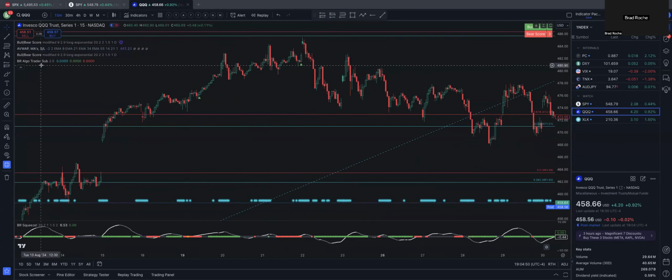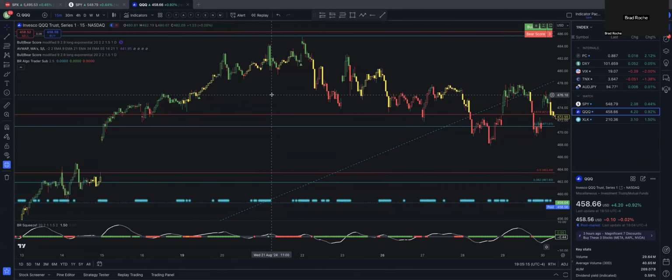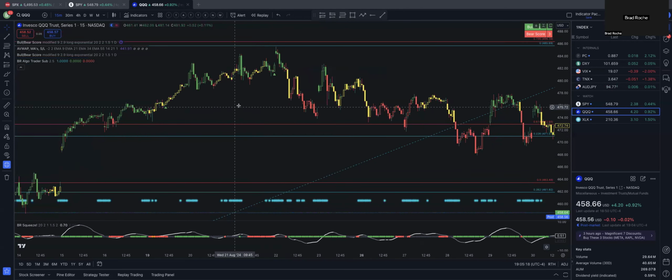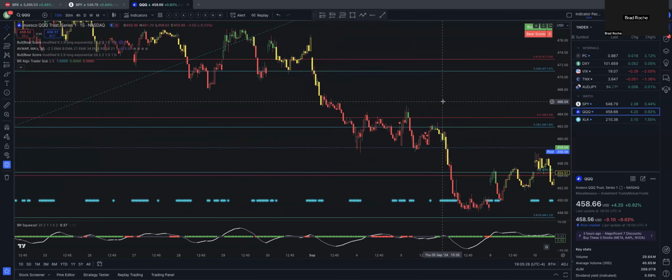So for me, the main things I would want on the chart when I'm looking at these indicators are the regular buy and sell signals. And I would throw on the bar color, because that's going to tell you, does it have a strong trend? Does it not have a strong trend? For example, this is a buy signal and a strong trend, and that can give you extra confirmation. So that's really the only thing I would say.